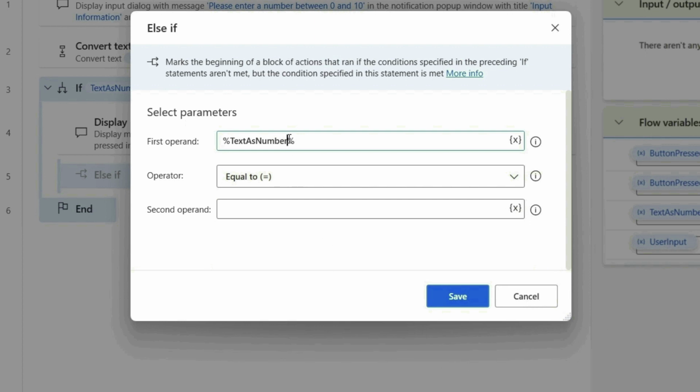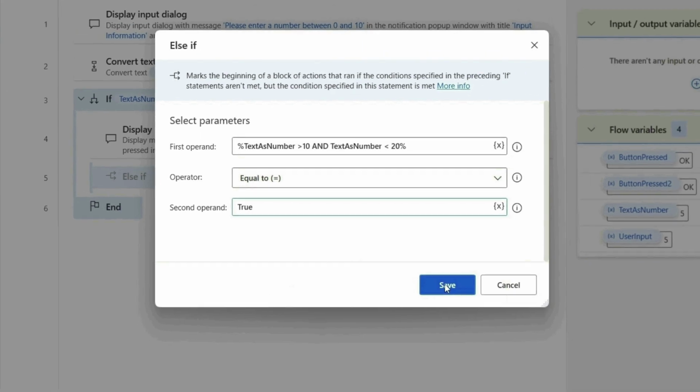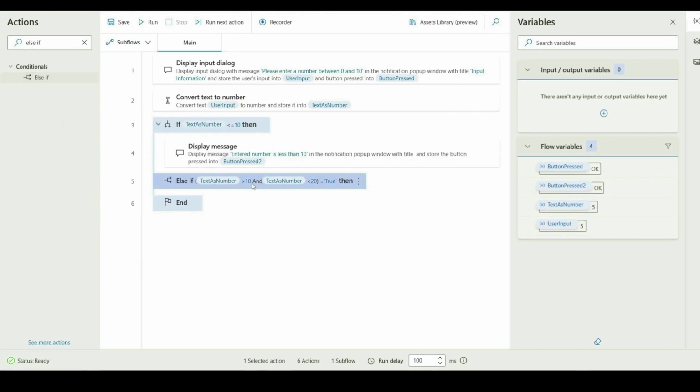Now, to check the logical operation in the same condition, you can check like: text as number is greater than 10, and let's copy this, and text as number is less than 20, equal to true. So this becomes a condition to check if the entered number is greater than 10 and less than 20.